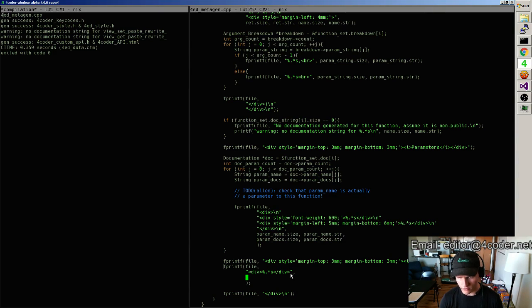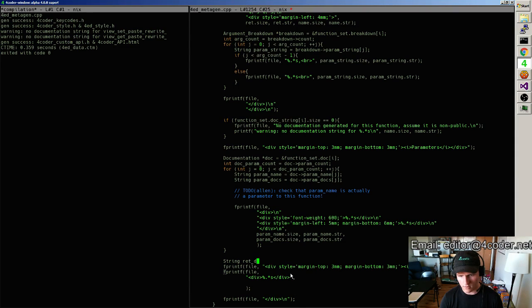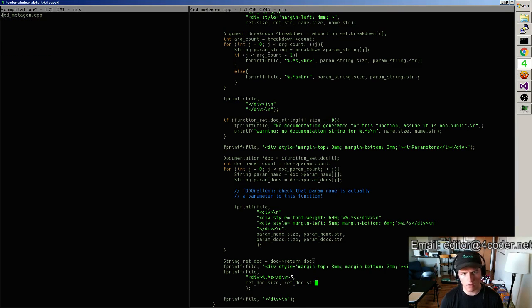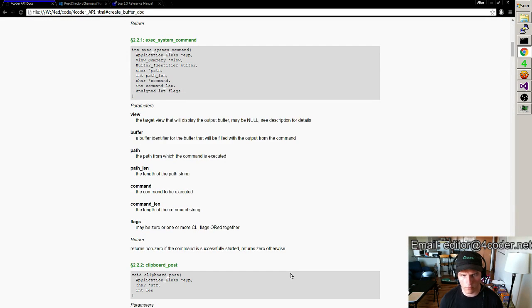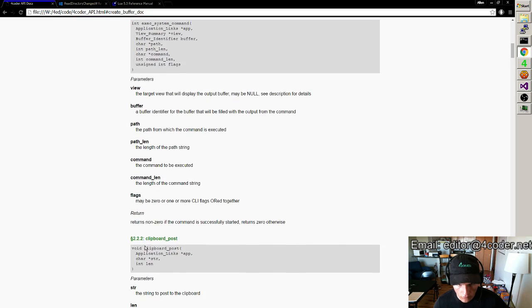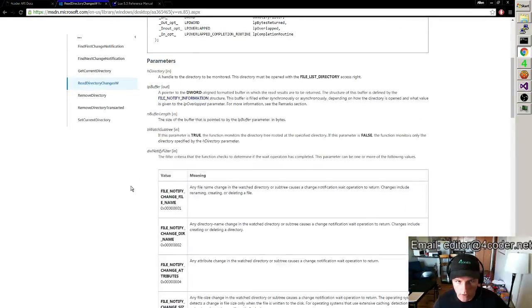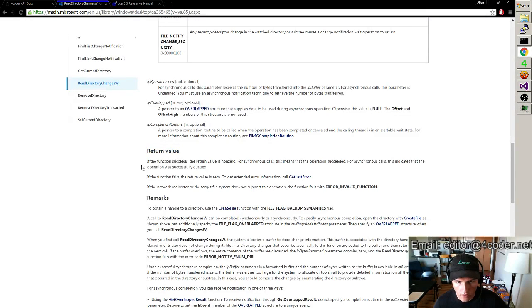So that is, let's see, string ret doc equals doc return doc, ret doc dot size, ret doc dot str. Let's see, parameters, return value.